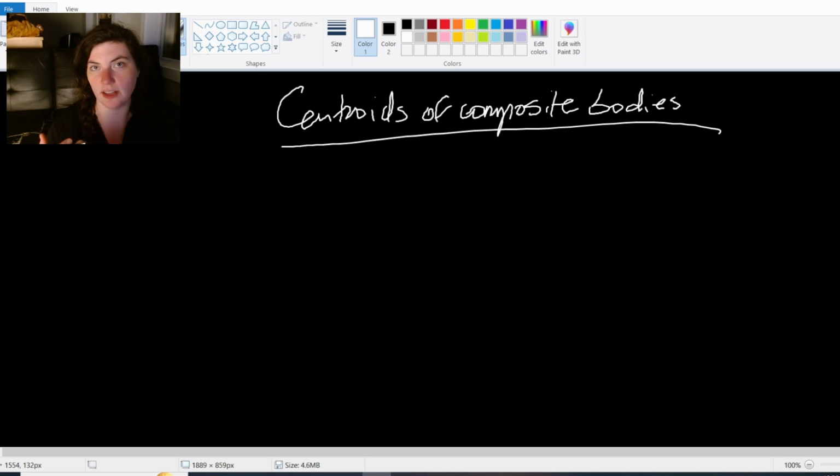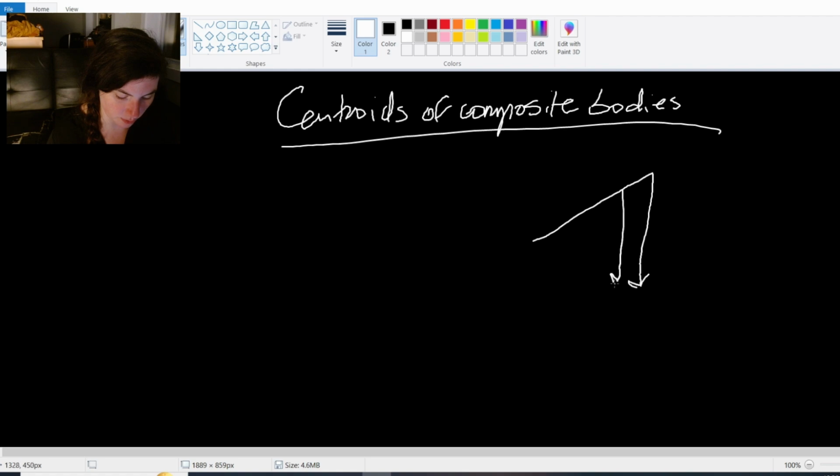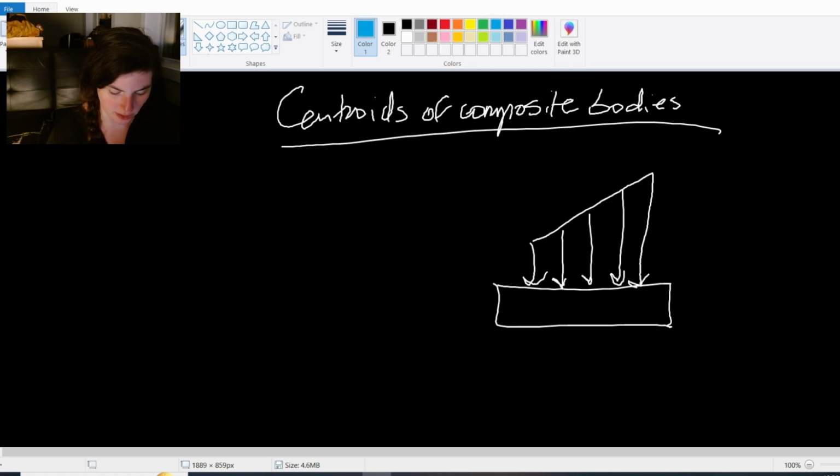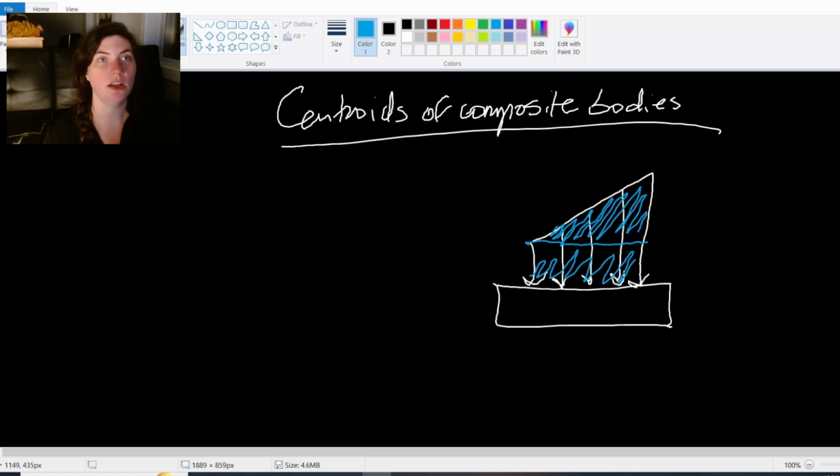And this is, again, a similar idea to what we did with our distributed loads, where we had some distributed load on a beam, and we said, okay, this looks kind of familiar, right? We can split this up into a rectangle and a triangle and just take those areas, right? The integral is just the area under the curve. So with our distributed loads, we were doing these integrals where we were finding these two separate areas, and we were calling that our distributed load, calculating it that way.